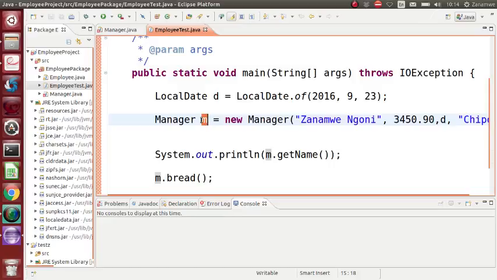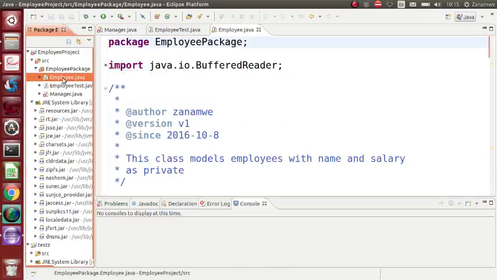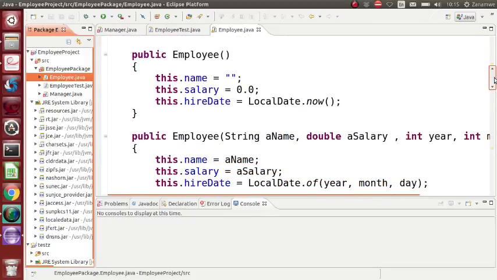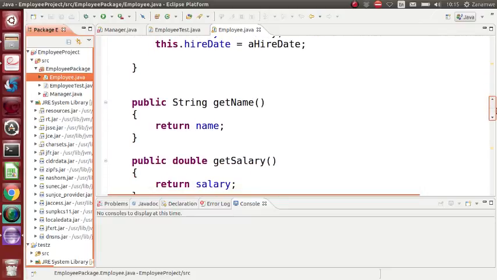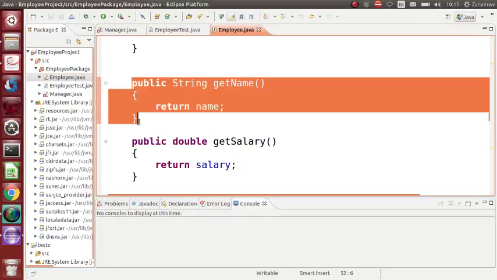So there are some other methods defined in the superclass employee which are not defined in the subclass. For example, we have the getName method, which is only defined in the superclass, but not in the subclass.